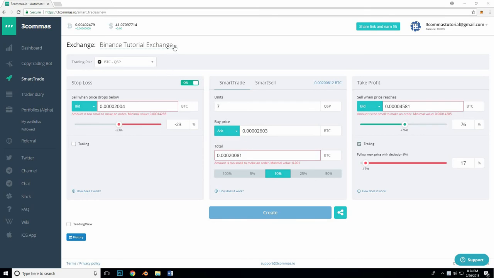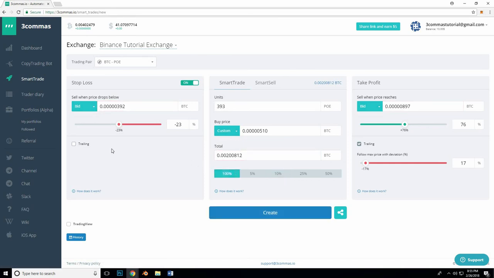First, I confirm I am on the correct exchange. Then, I select the trading pair I want. When I sell for my take profit, I want it to sell for Bitcoin, so I select the BTC-PO pair. Next, I go to the middle square and under Buy Price, I select Custom. I then enter the price I would like to buy it at. Next, I will select how much Bitcoin I would like to spend. In this case, I will just select 100%.